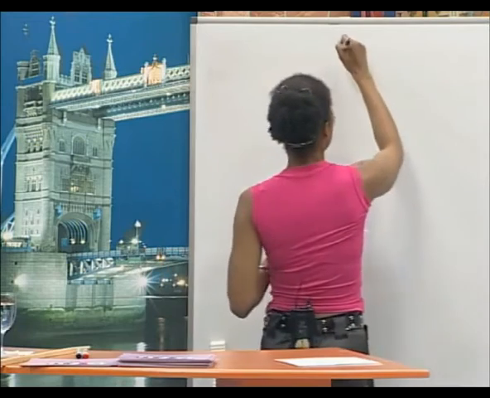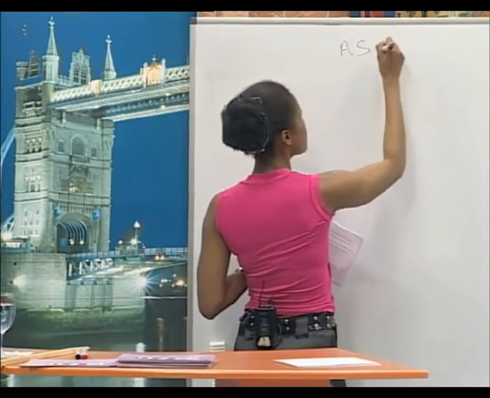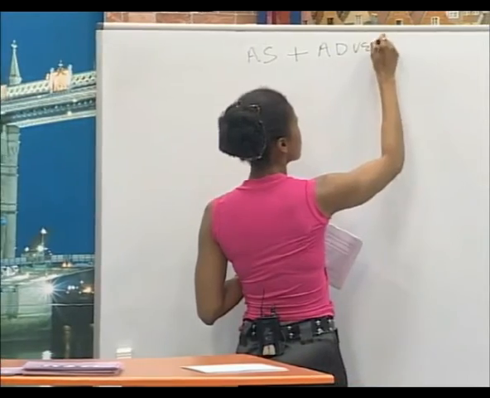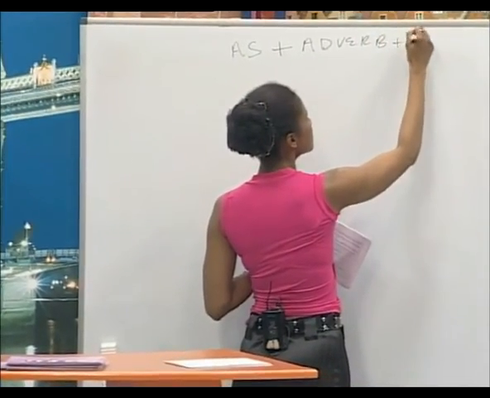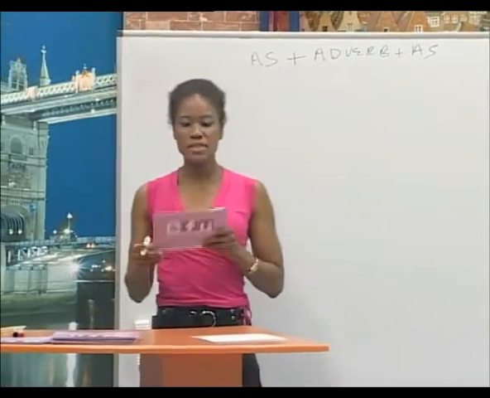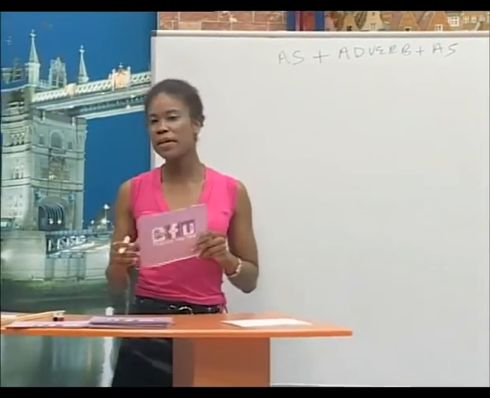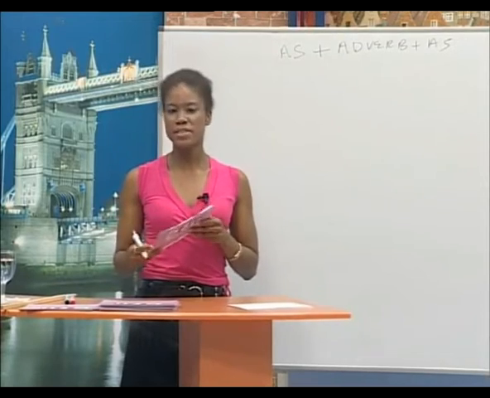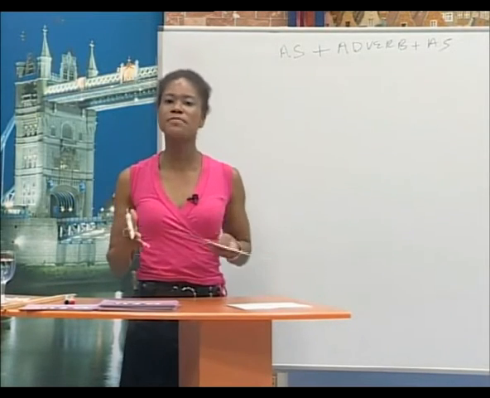So we can see that adverbs are used with as in the same way as adjectives. As plus the adverb plus as again. Okay, so it is used to say that two parts of a comparison are the same, except this time the comparison is not adjective, it's a verb.